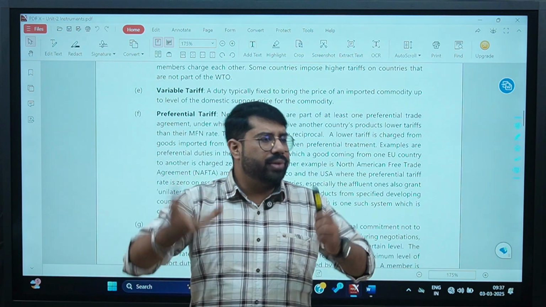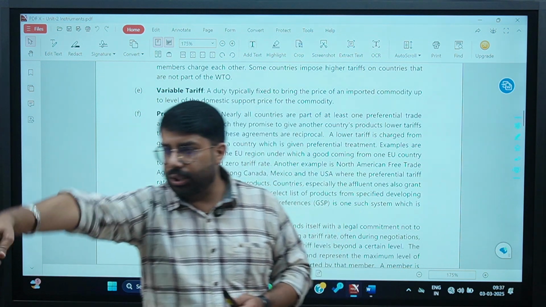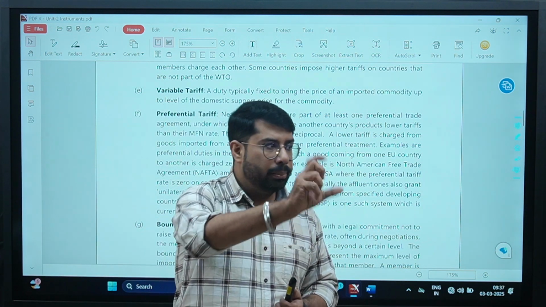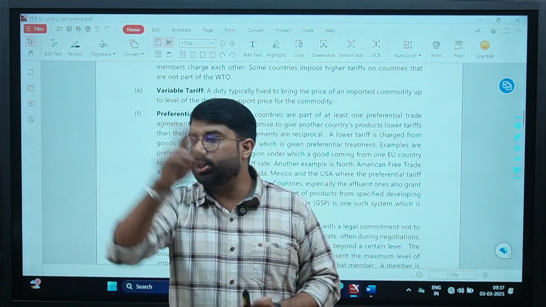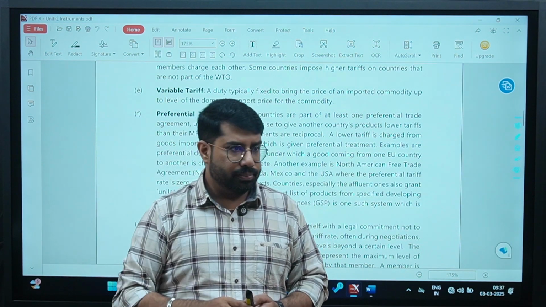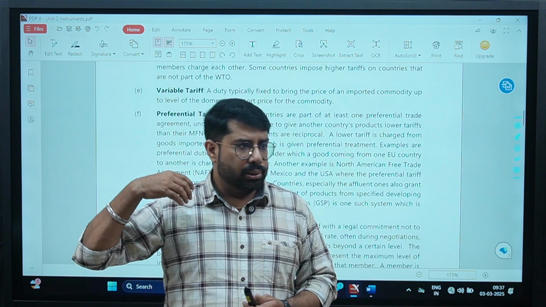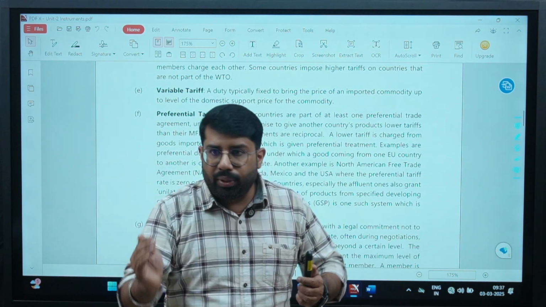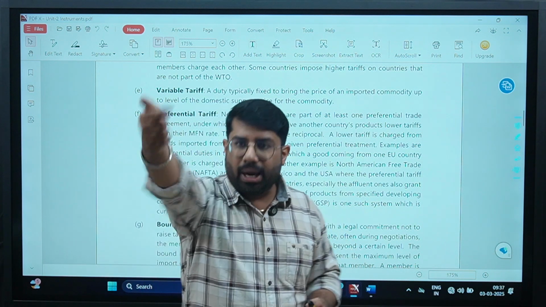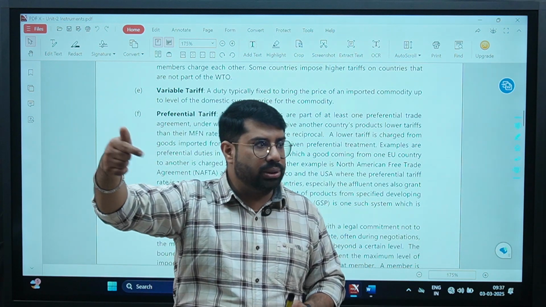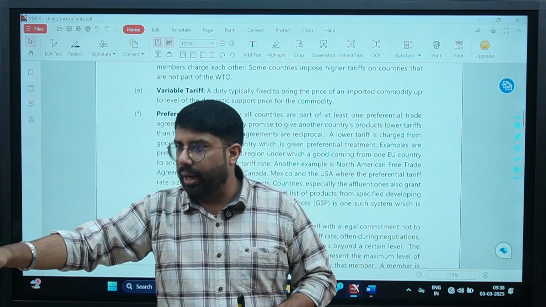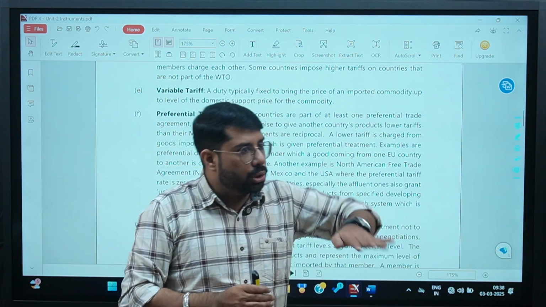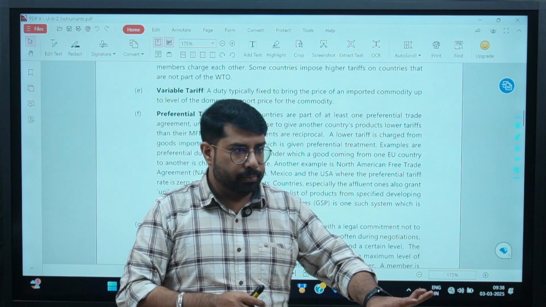Achha, now, sir, how much tax will the government charge? It depends upon the difference. What is the cost of production? 100 rupees. What is the price at which they are importing? 25 rupees. What is the difference? 75 rupees. Correct? So the government will charge tax on the basis of the 75 rupees margin. Yes or no? If the difference between the goods they are importing at lesser price and the goods they are selling in their domestic market is, let us say, only 10 rupees, or 20 rupees, the government will charge tax according to 10 rupees, 20 rupees.